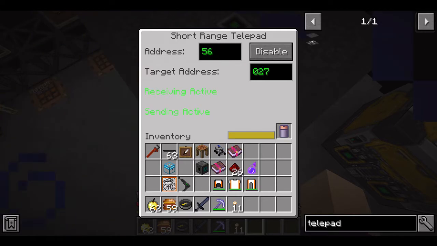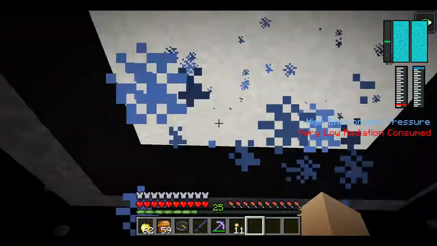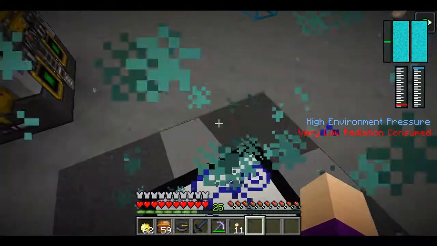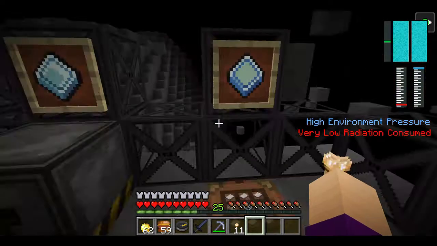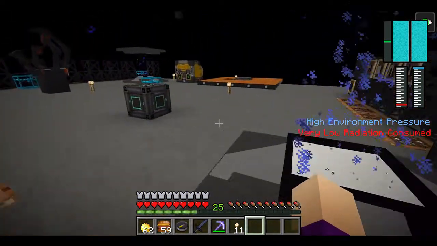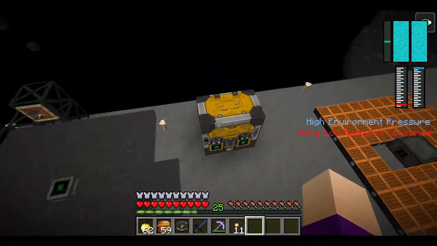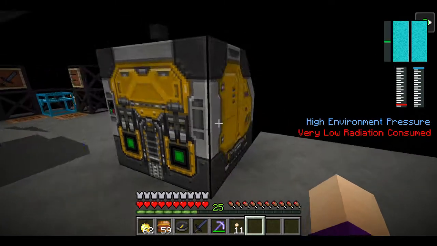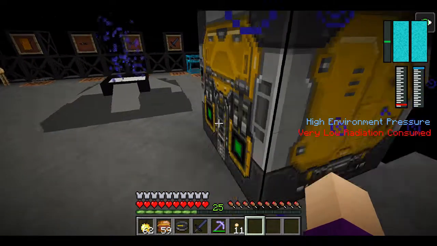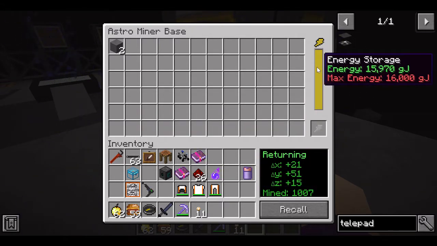So once you go into one of these, as you can see, particles are going to start going all crazy, and soon enough it will send me to the other telepad. So that is pretty cool. Although it's a little bit too energy demanding for its own good. Alright, now we can recall our Astro miner to the base to have a look at what goodies it has gathered. Should be pretty nice.